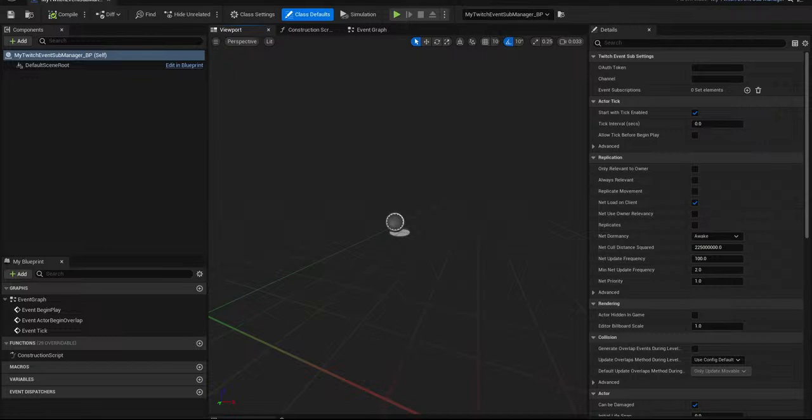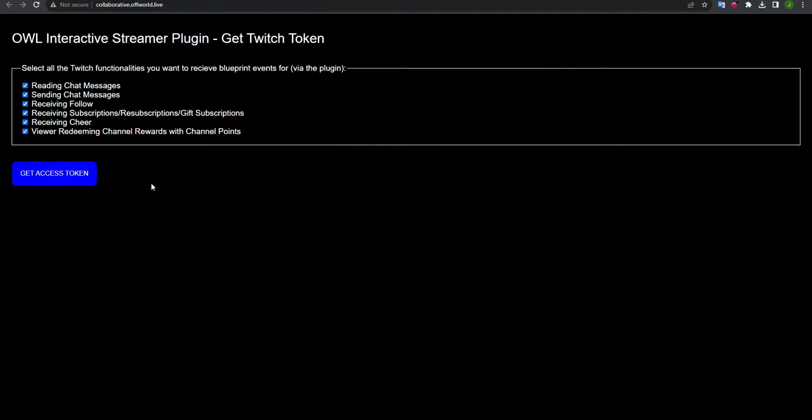So I'm going to click on this link and generate an OAuth token. I might specifically click, I'll just get access to all of those and then I'll get the access token.